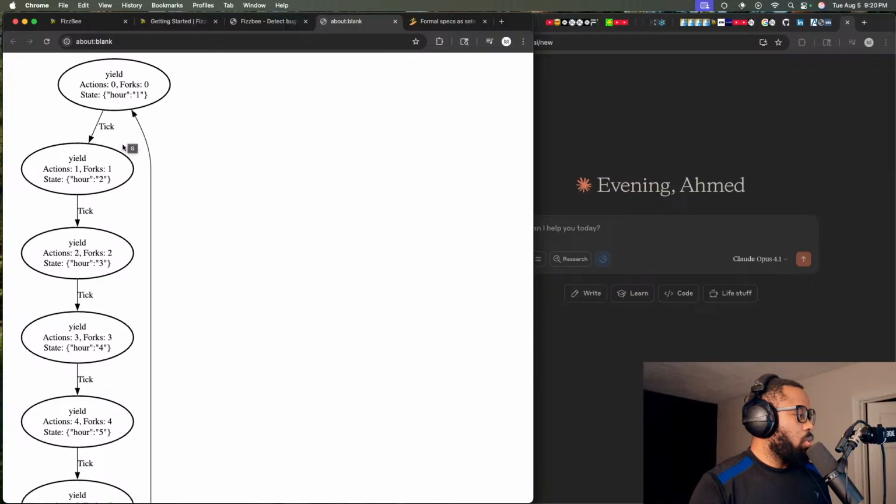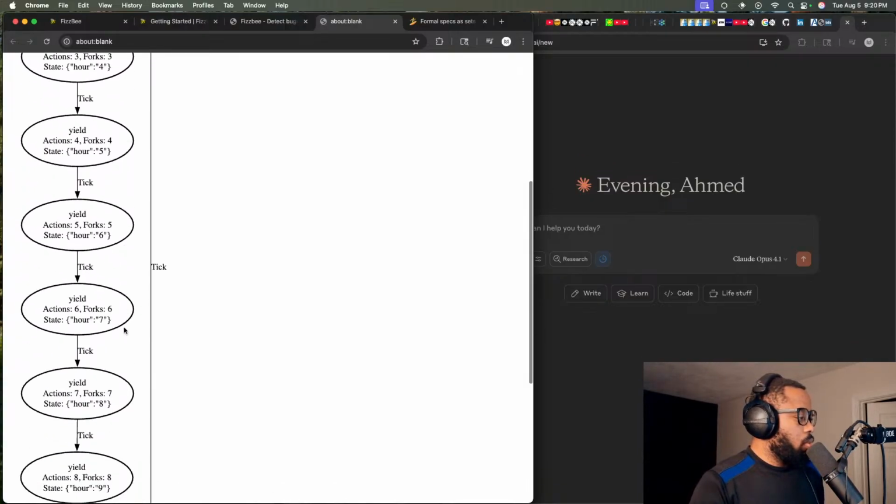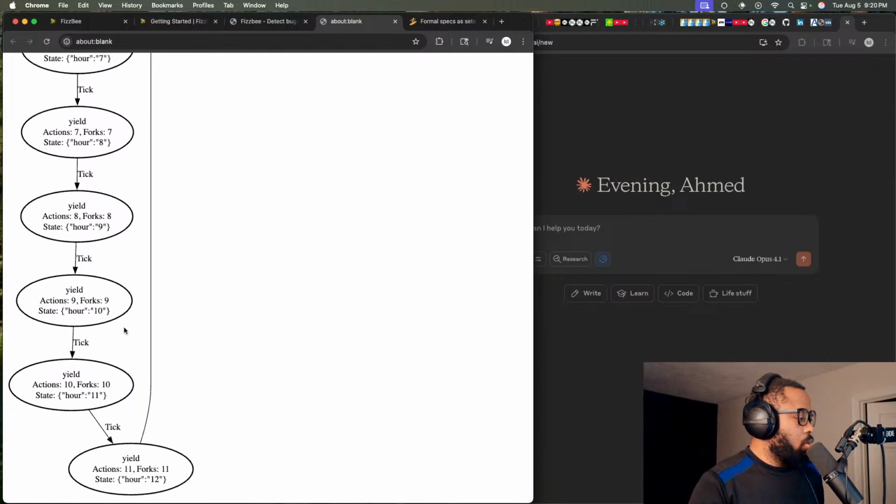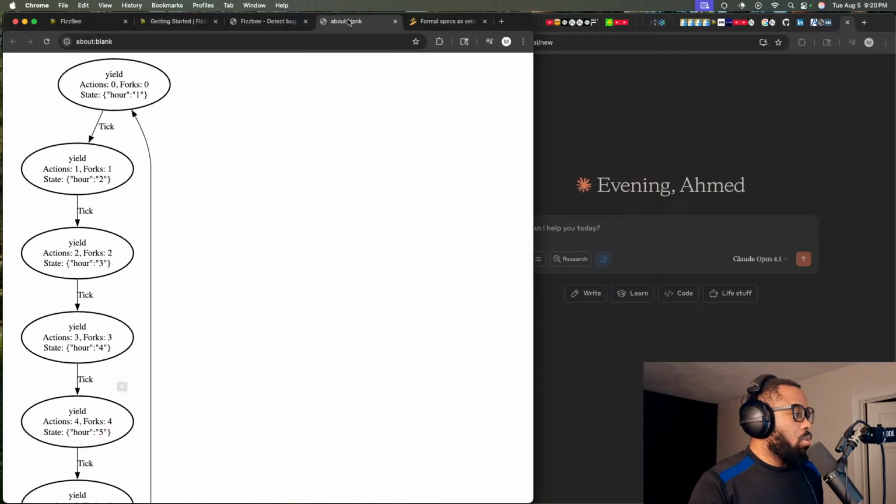Okay, so you have a tick. So that increments the hour. So 3 actions, 3 forks. I don't know what that really means. Okay.